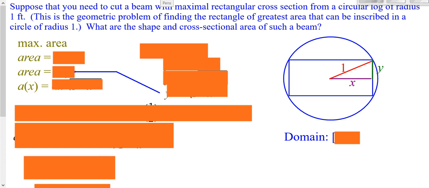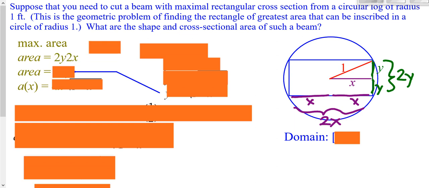By the way, if we're looking for the area of our rectangle, if this is x, this would also be x. So our total width would be 2x. Looking at our height, if this is y, this would also be y, so our total height of the rectangle would be 2y. So our area would be the 2x times the 2y. Or we could write it as just 4xy. And we're trying to maximize your area.